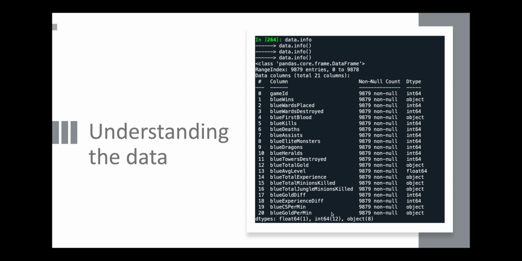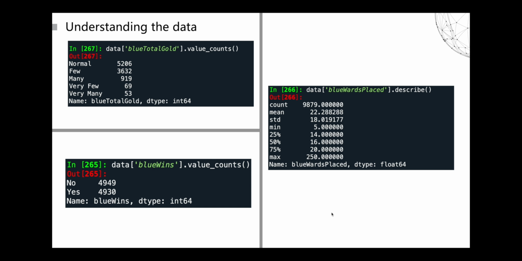The first one is blue total gold, which is a categorical attribute with 5 categories: normal, few, many, very few, and very many. The second is the target column, blue wins, which just has yes or no. The third one is the blue wards placed column, which is a numerical column. We can see some basic information of it.